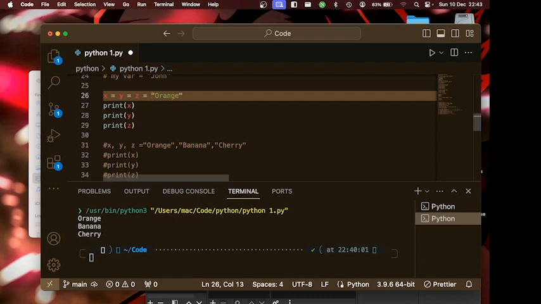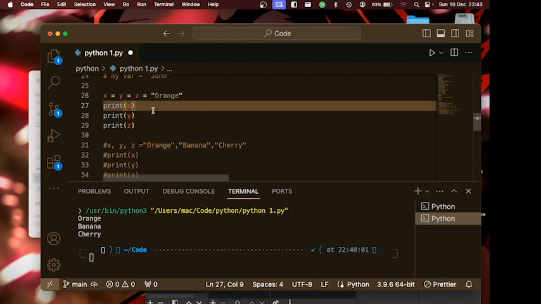Understand that a variable is a container for information. The value here is orange, so you always have to take note of the difference between value and variable. Don't get it twisted, we're going to be using terminologies like that in programming.